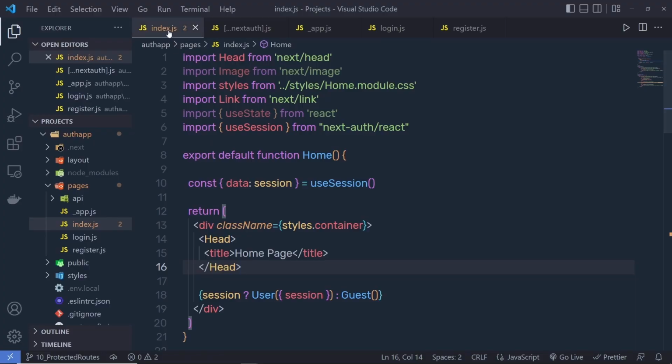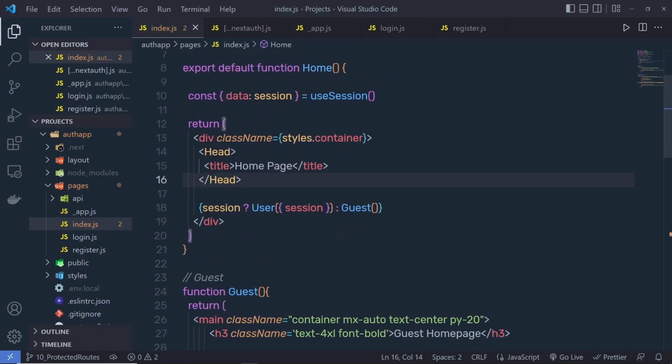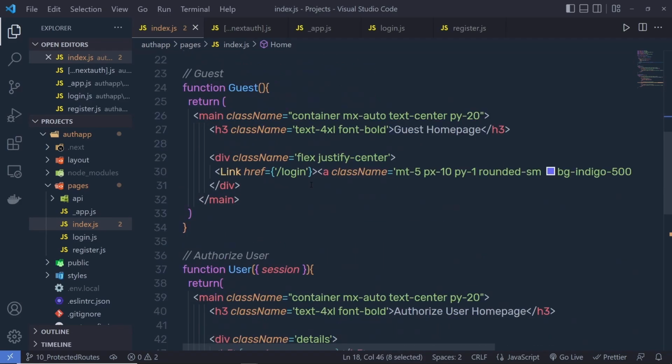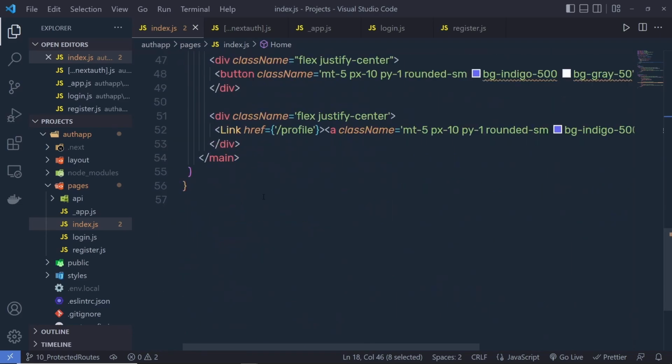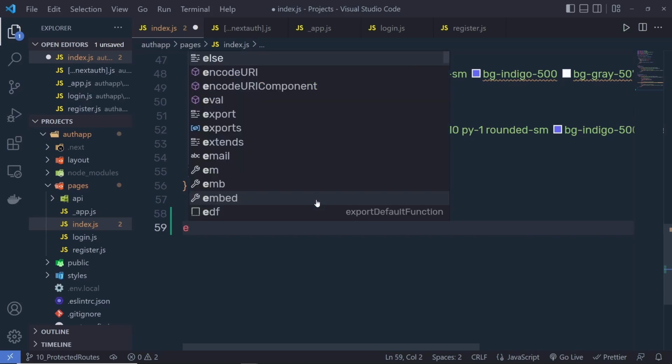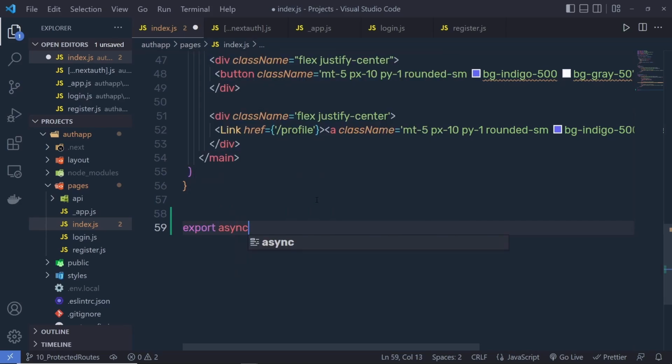I'm going to go back to the index.js file, and right here, as you know, when we have the session, then we return the user, otherwise return the guest user. But what I'm going to do is restrict this home page from accessing the unauthorized user. So right down here, I'm going to create and call a function. I'm going to say here export async function, and the function name is getServerSideProps. Using this function, I'm going to generate this page only when we have the session in the cookies.